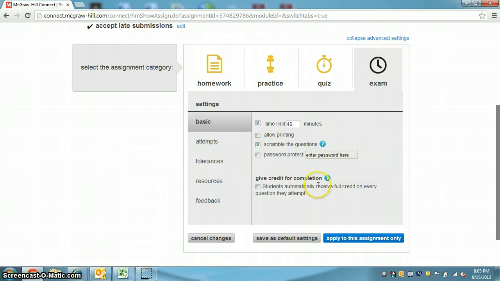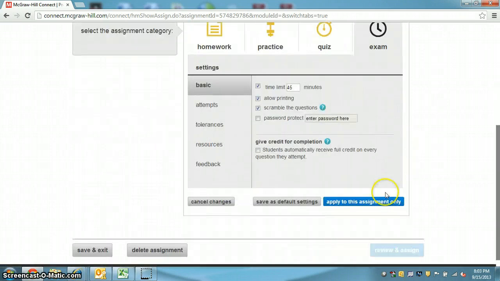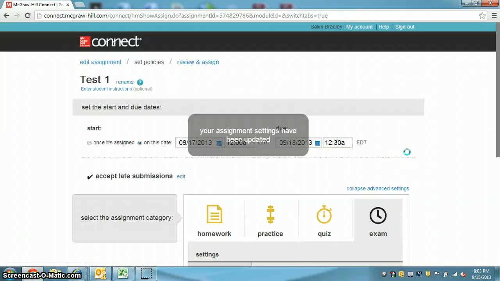All right. Now, printing, obviously, you don't want to allow printing if this is face-to-face. Now, this is important. If you're going to be printing this exam out to hand out to your students, you want to click this button to allow printing, and I'll tell you why in a moment. But obviously, if this was face-to-face, that would not be the case. Apply your settings, and you're good to go.